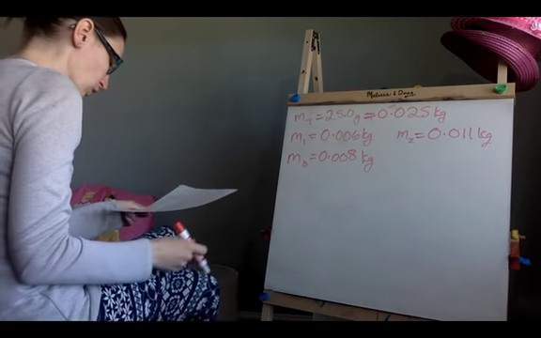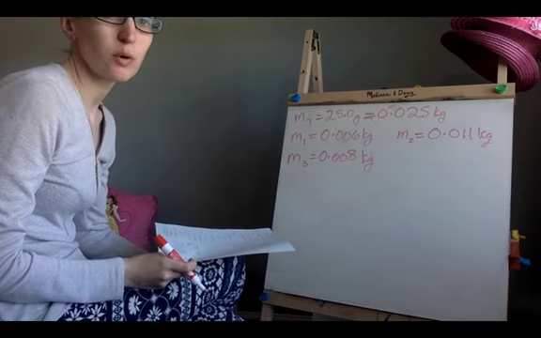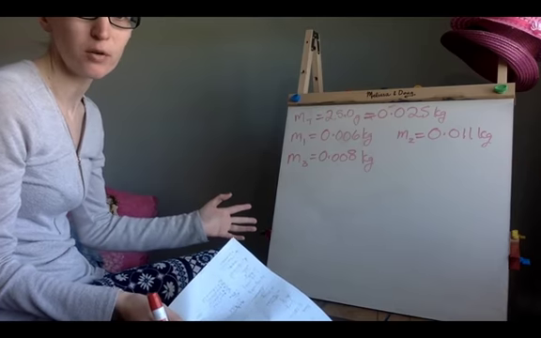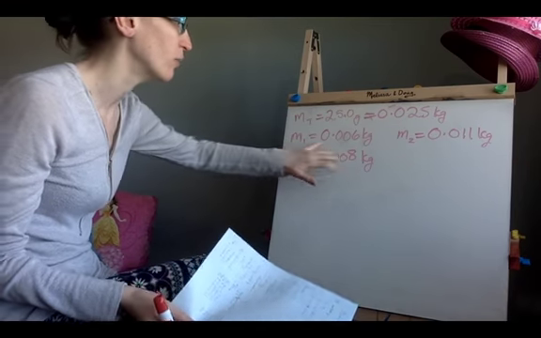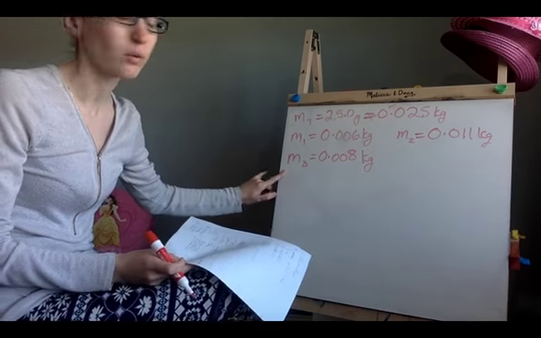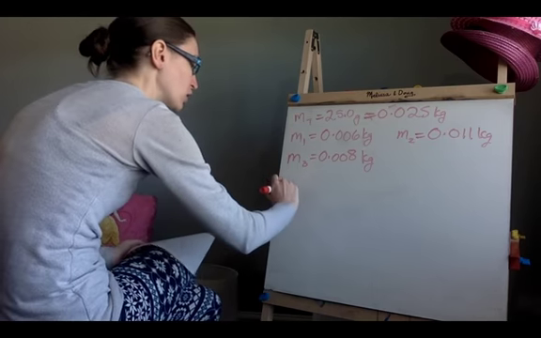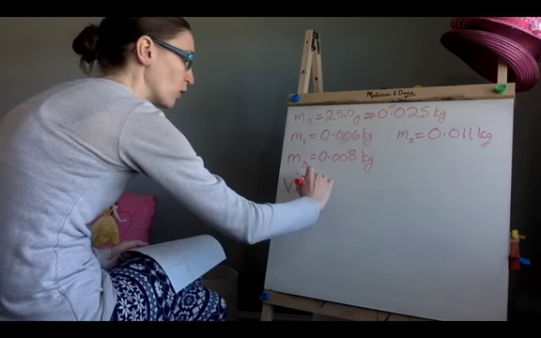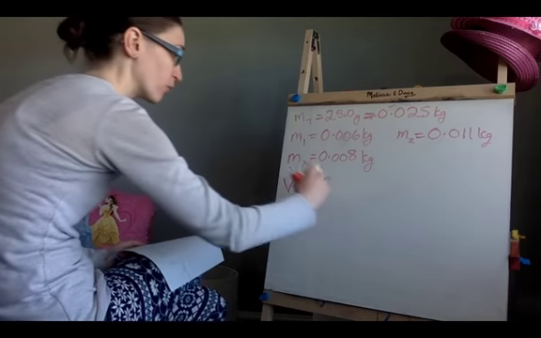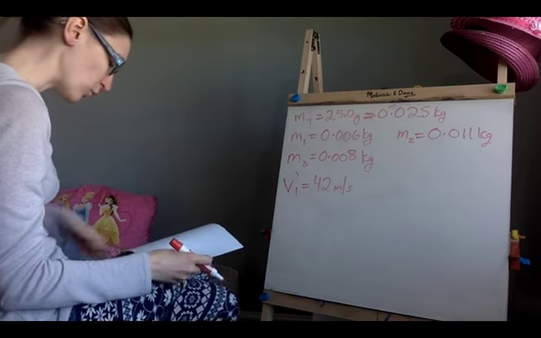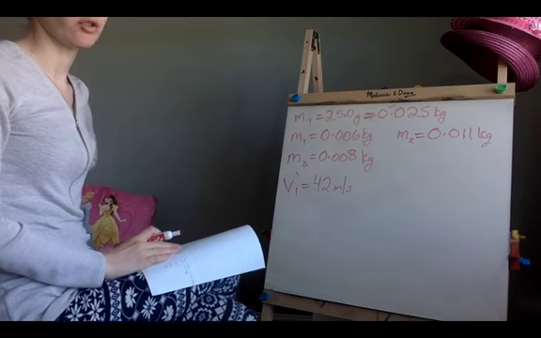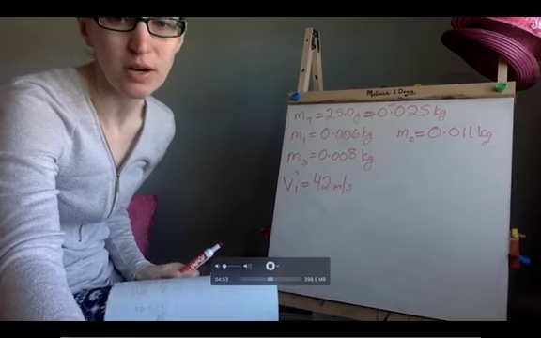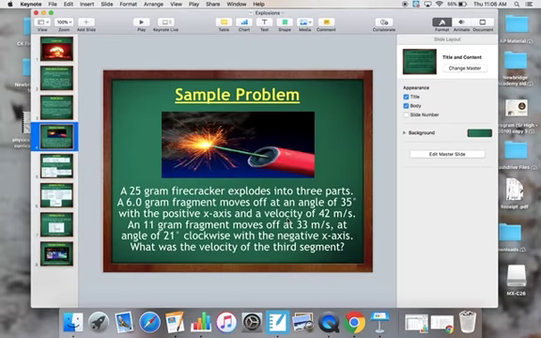All right, now what we need to start looking at is what was happening after the explosion. We know that the initial momentum is going to be zero, so all of these initial velocities for M1, M2, and M3 are all zero. But what's happening after? V prime 1, what was happening there? Well, that was heading off at a velocity of 42 meters per second at an angle of 35 degrees counterclockwise to the x-axis. So again, if we just briefly look at that question.